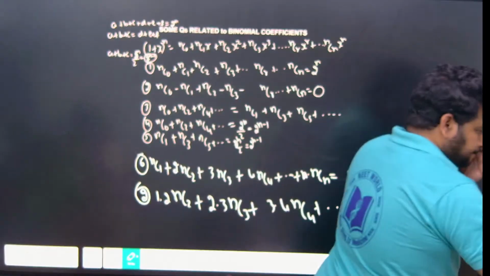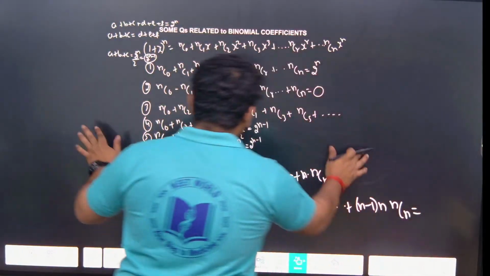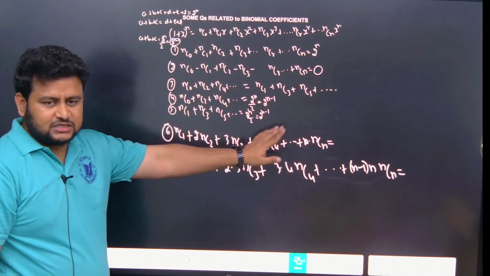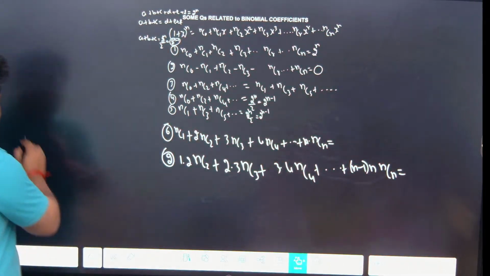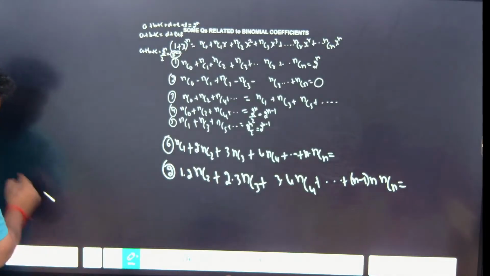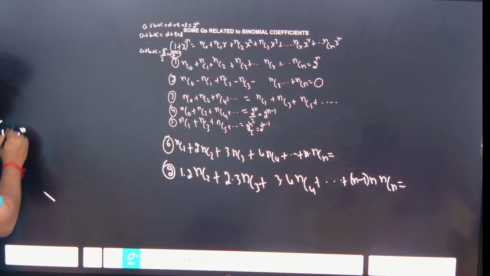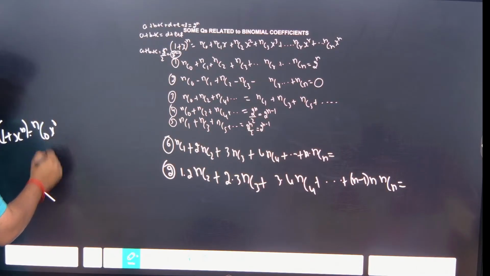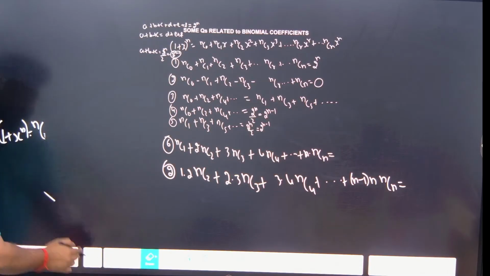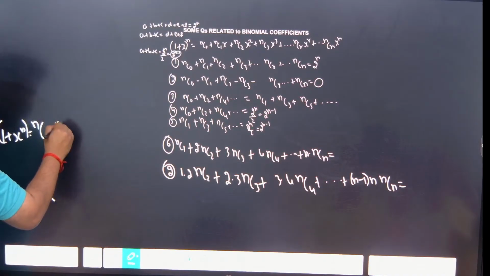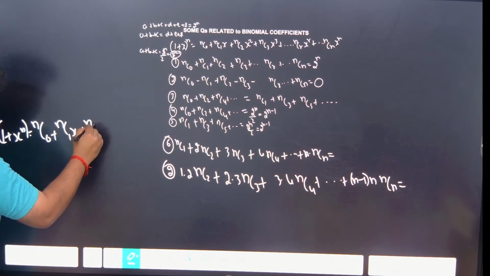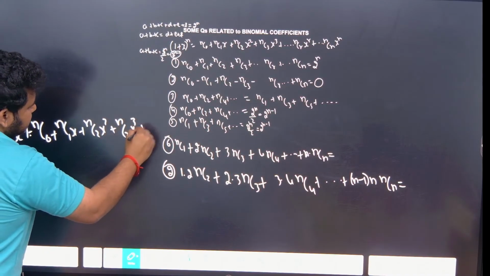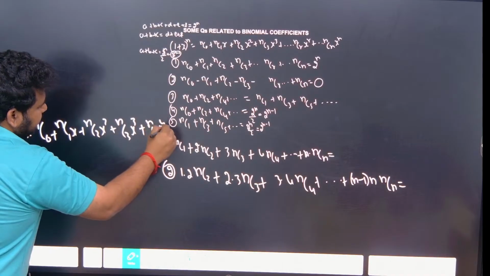Okay. So, see here, these are the formulas we are having. What is the value we have to write? So, first of all, we know that (1 plus x) to the power of n can be written as NC naught plus NC1 x plus NC2 x square, please focus, plus NC3 x cube plus NC4 x power 4, we will write it like this.